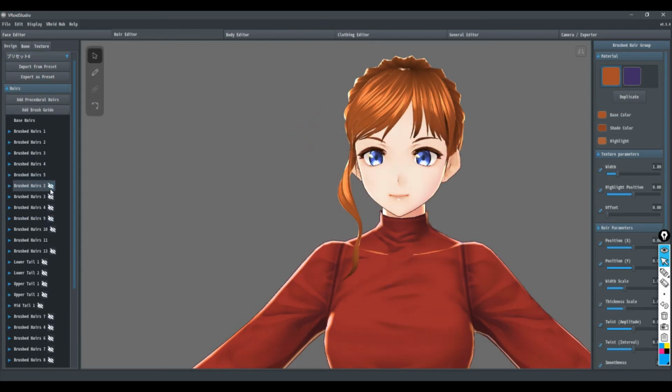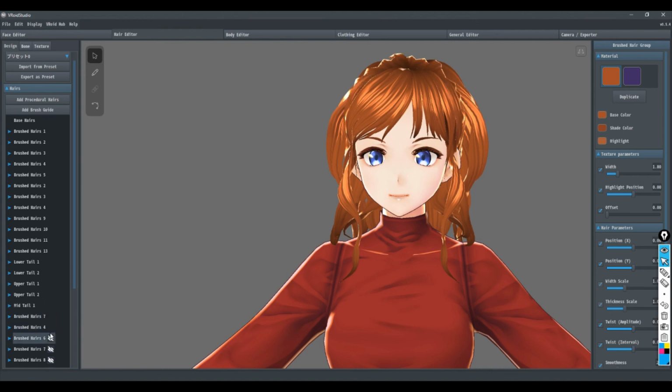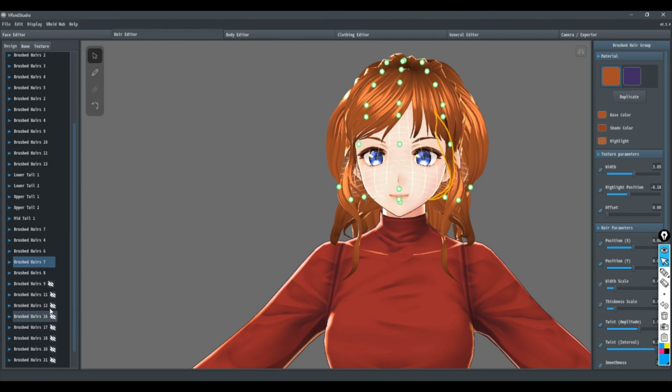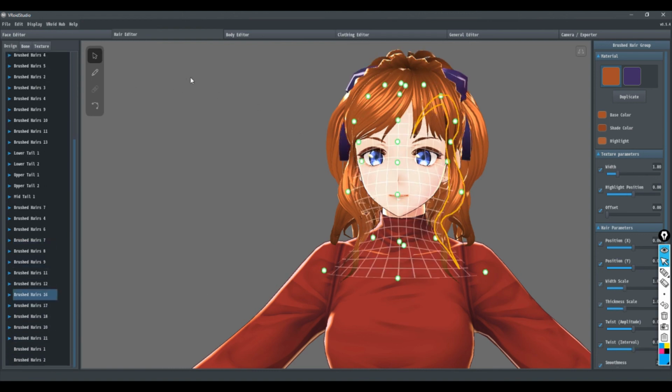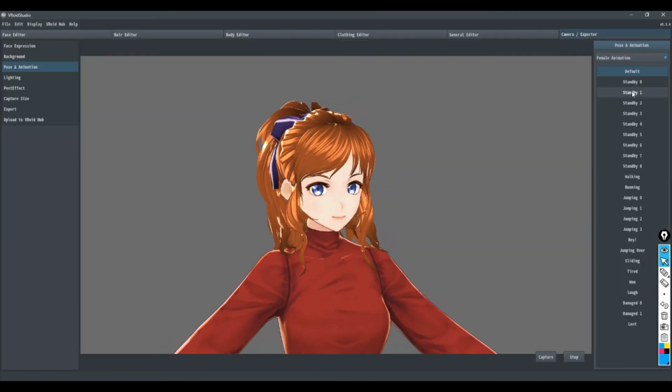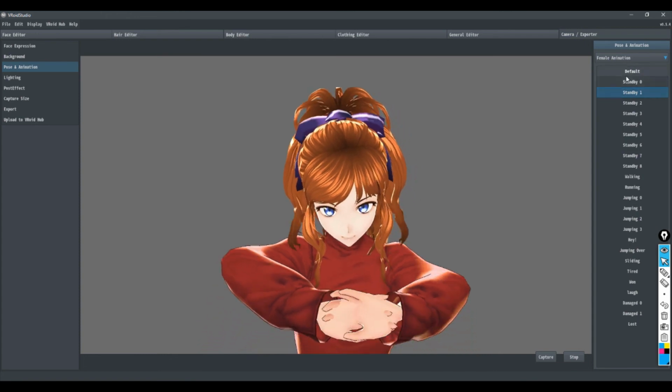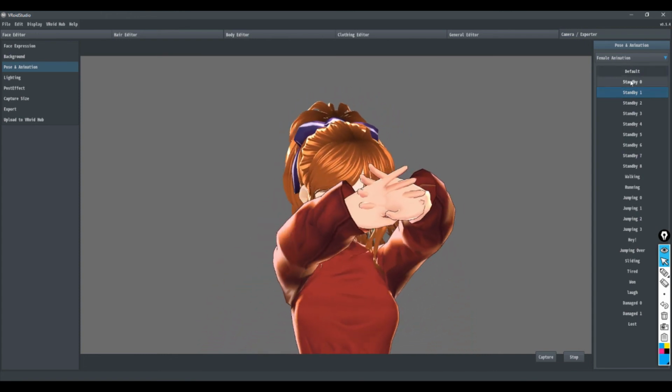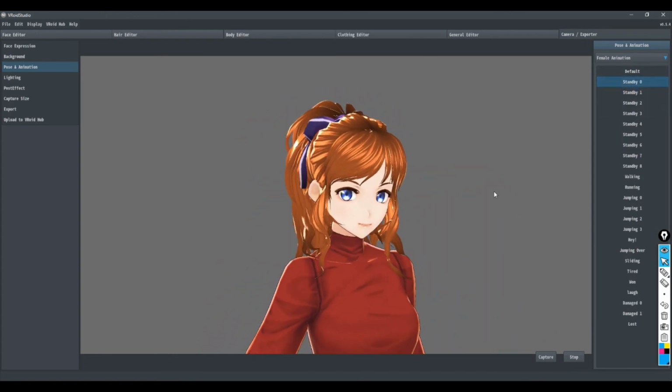Let's just see if I can turn everything back on. That's another one that they could probably consider, would be to show everything and hide everything. Because when you got a lot of hair like this, it can take a while to go through it. There. Alright, so now everything is there. So, that's it.